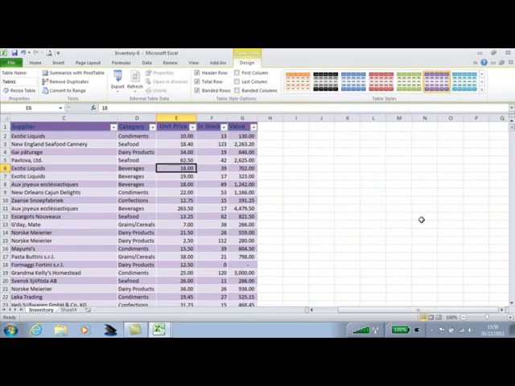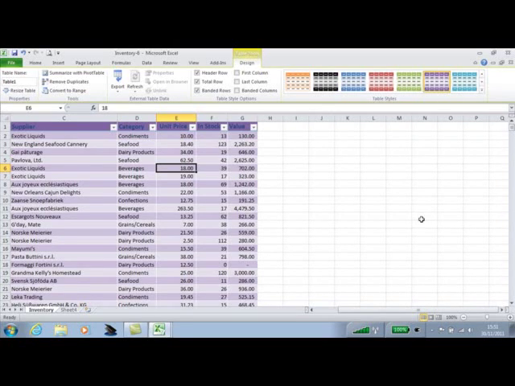As I mentioned in the introduction, Microsoft have used best practice when creating the built-in table styles, and they've restricted their colour choices and font choices to theme colours and theme fonts. That means that if you change the theme, the table style will respect the new theme, and the colours and fonts will change.